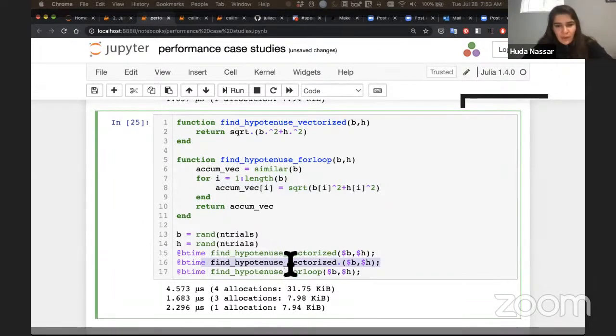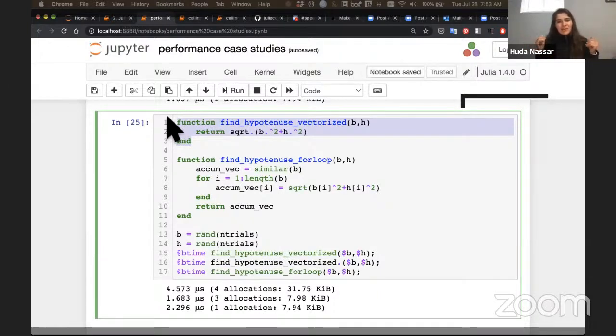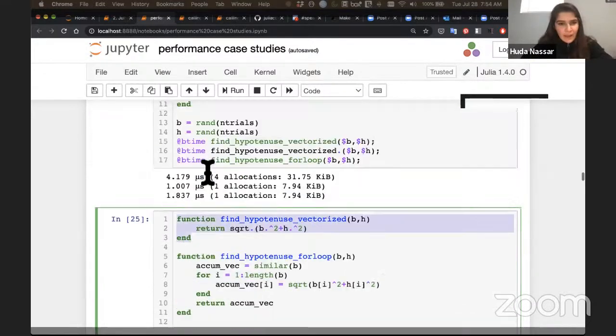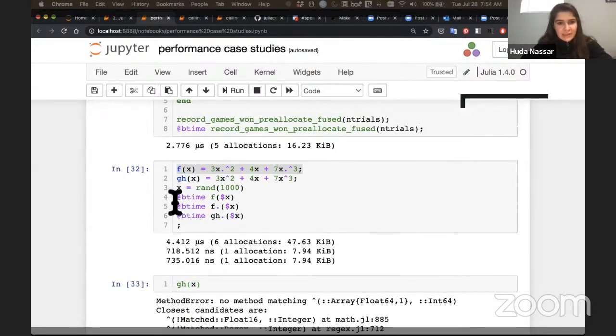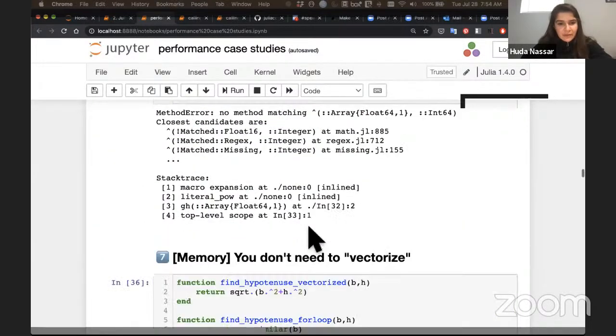For this function, find hypotenuse vectorize, it's still using the same function, except that by passing the dot of b comma h, I'm saying don't treat those as vectors: run find hypotenuse vectorize on the elements of the vectors and not treat the entities as vectors themselves. Really exactly similar to what we did in f and f dot over here.